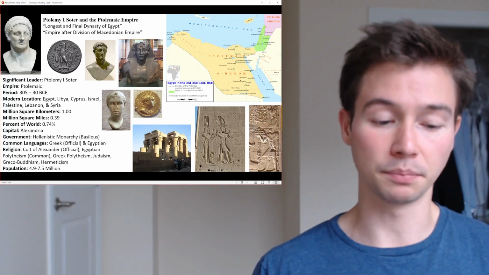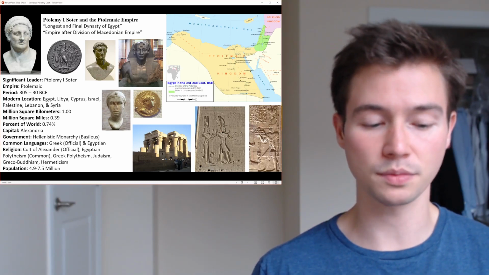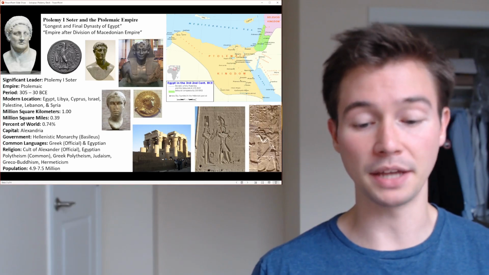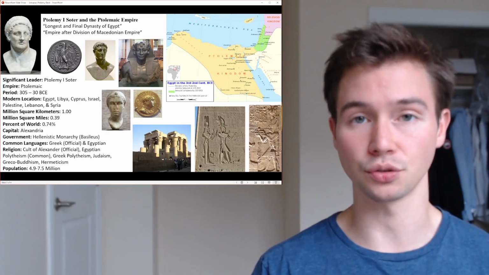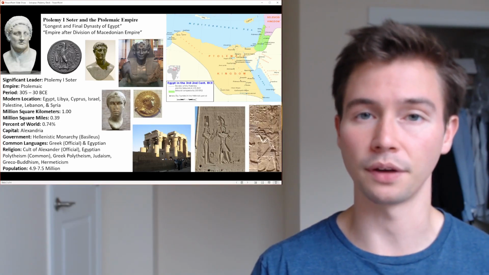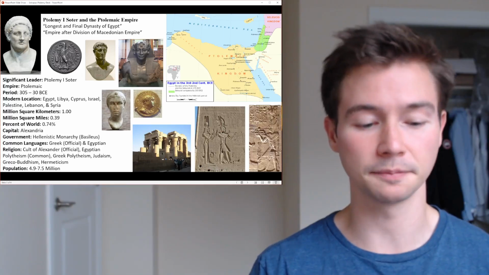Ptolemy also fostered economic prosperity through effective administrative reforms and development of a sophisticated bureaucracy. Egypt became a major center of trade and agriculture in the Mediterranean. So maybe it was not necessarily him who let the Library of Alexandria go, but his descendants who didn't appreciate it to the same level he did.